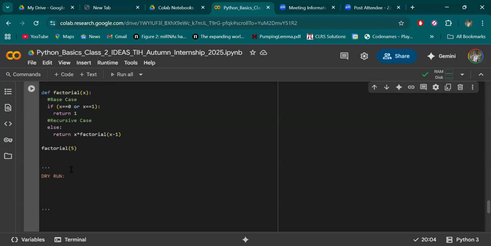So in the first call, initially, what do I get? Factorial 5. Okay. So as soon as I enter factorial 5, I check, is it equal to 0 or 1? No, right? So it goes into the else section.